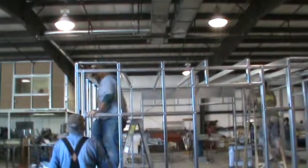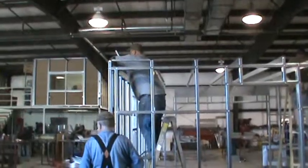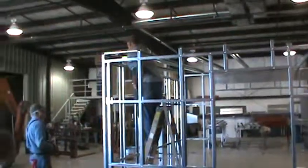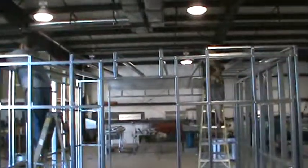All parts for the framing are pre-cut to length. They are all marked and pre-punched, and all parts for the sheeting and trim are also pre-cut to the exact lengths that are necessary to assemble the building.